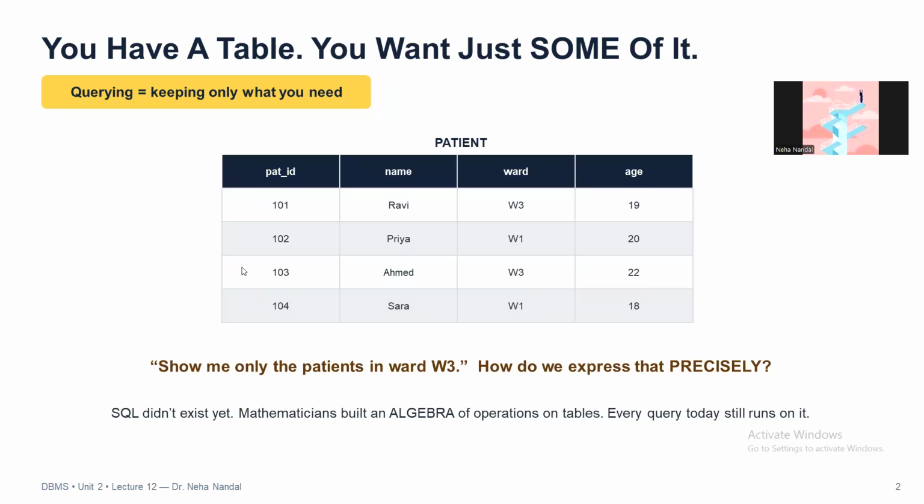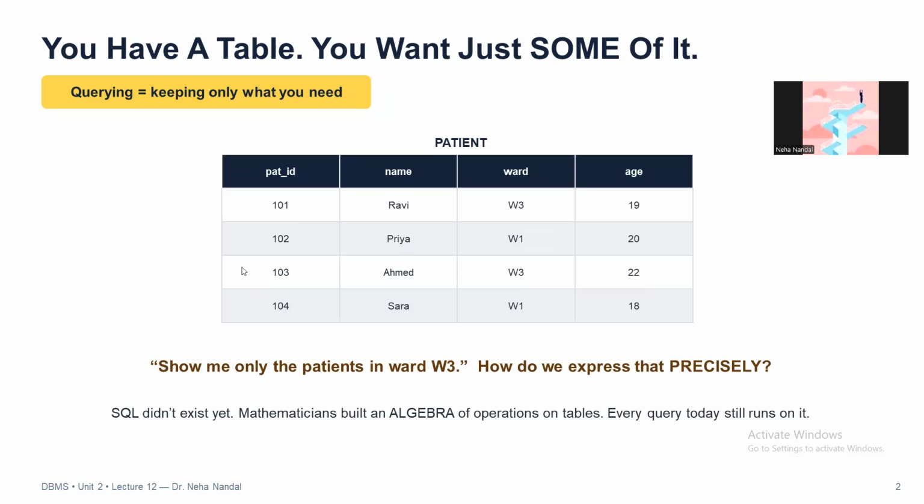Okay, so here we have one table, the patient table. Mostly all the requests that we are going to make are from this, and we have already made the hospital management system ER model. I'm taking the same example, the patient table, so that we have some connectivity from the previous slide.